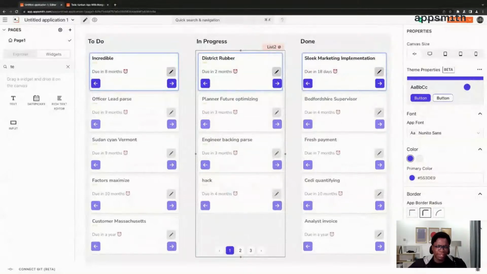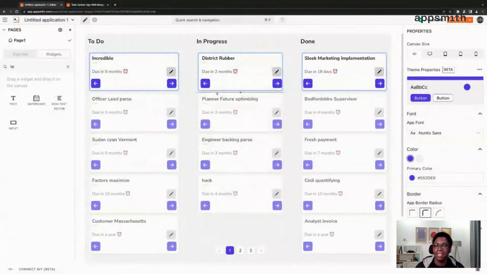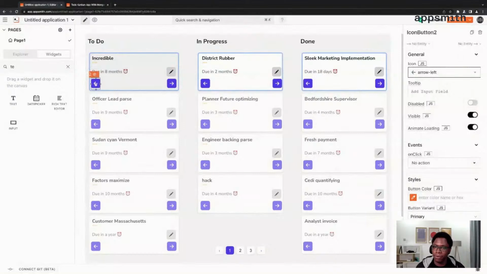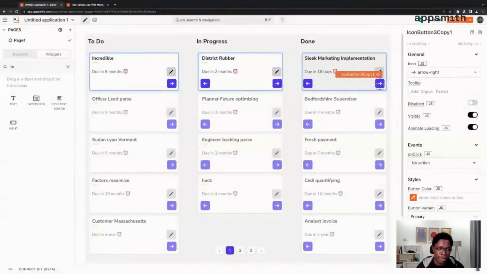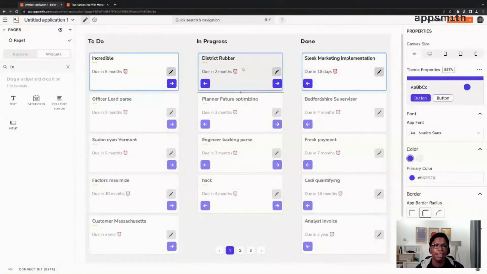So doing the UI was actually quite easy because all of the cards would end up having the same UI, so that was straightforward. But we would need to delete some of the extra buttons here. So we have the move left button here. We really don't have any other column to the left of the to-do column. So I'm just going to delete this. And let's also delete this because we don't have any status to the right of the done column. So I'm also going to delete that. All right, so this is looking nice. And we can actually start writing some JavaScript to hook up the UI.